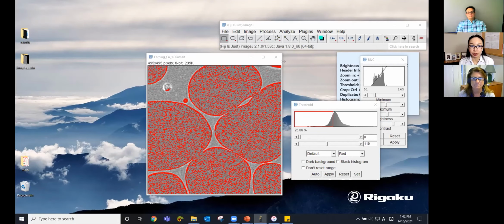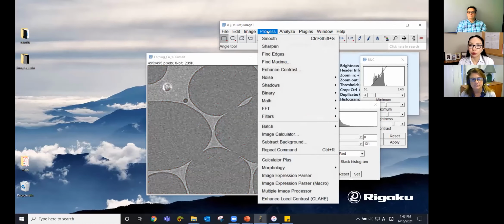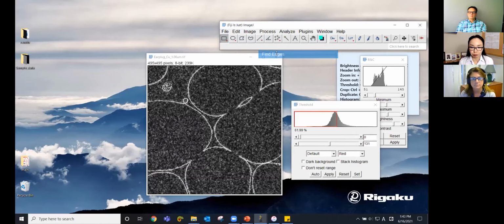Okay, so let's try edge detection. I'm going to reset this for now, make this active again, and then go to Process, and there it is, Find Edges.